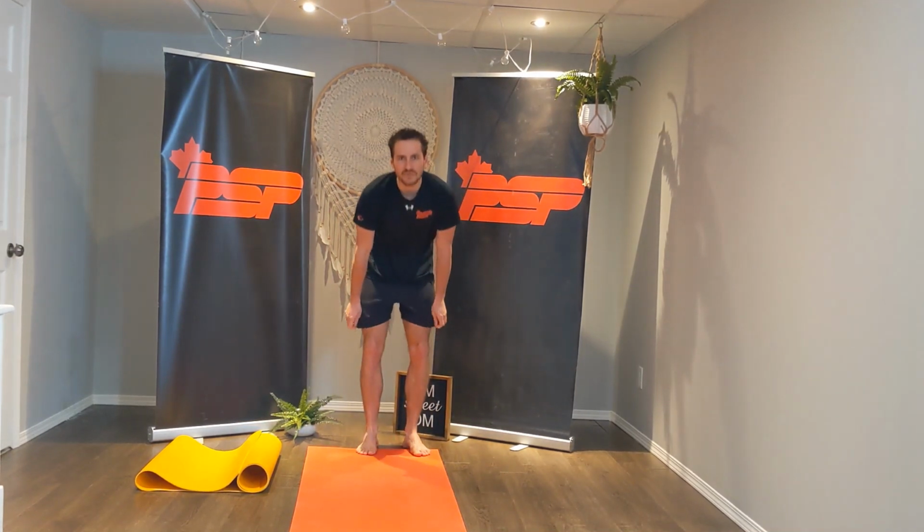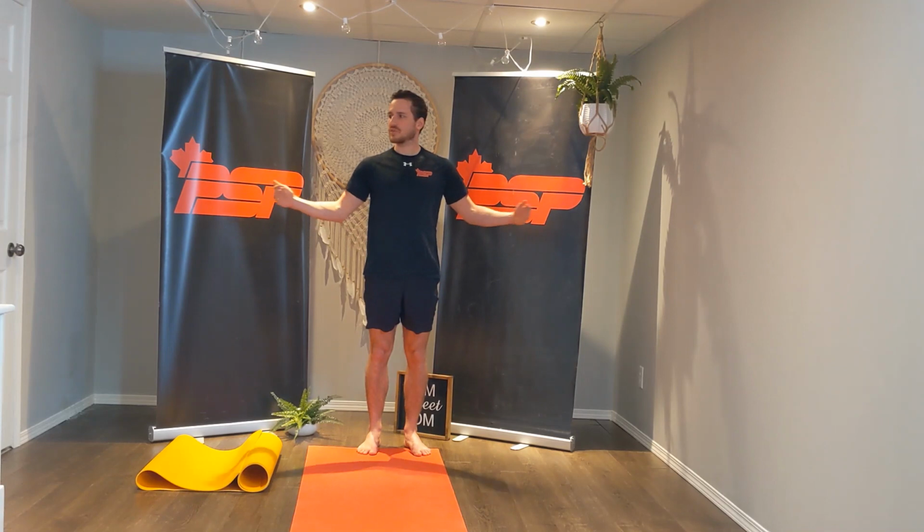Once we've done that, we'll move on to the stability component of this programming. The stability component is standing, and we'll be walking approximately a distance of 10 meters. If you don't have 10 meters, like me, what you can do is go back and forth until you've reached a distance of 10 meters. So for me, I have a 3-meter wide basement. So I'll be walking 3 meters 3 times, and I'll only be covering 9 meters. It's only an approximation. It doesn't have to be exact.